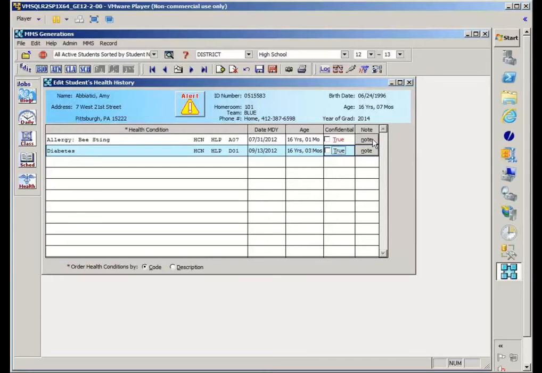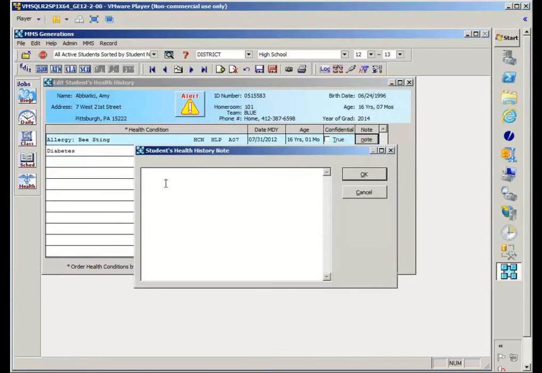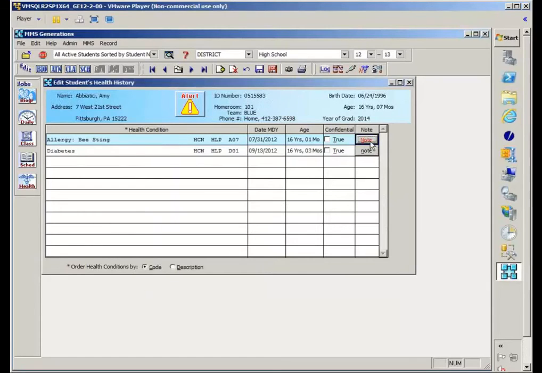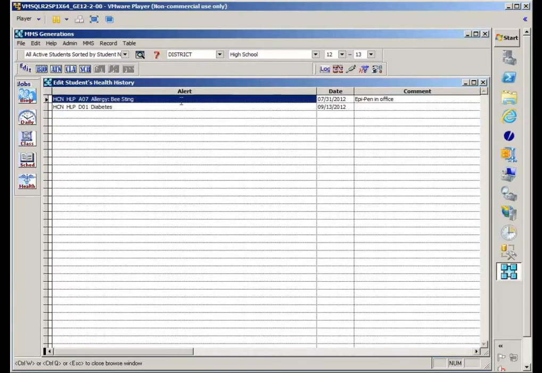You can click on the note and put in any kind of a note that you need. It might be on the bee sting, how it's being handled. And that could be that you have an EpiPen in the office, so you know what's going on. So it gives you that information. And when you do add a note, the button itself, the note is now started with a capital and it's in red. So that's sort of a yoo-hoo, there's a note. When I look at the alert, I'm going to see that and see whatever note I type in here. The teachers will not see the note. They only see what the condition is.